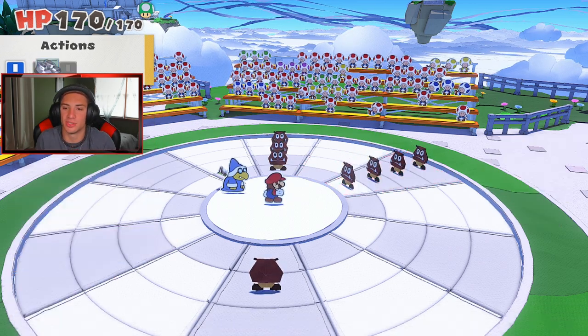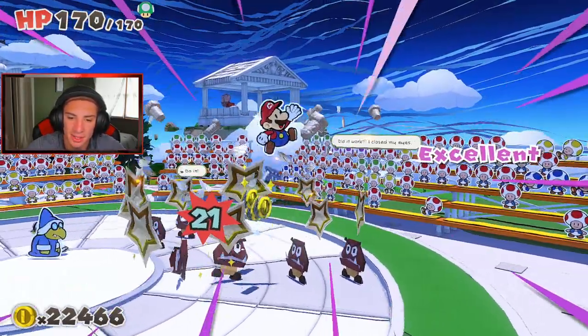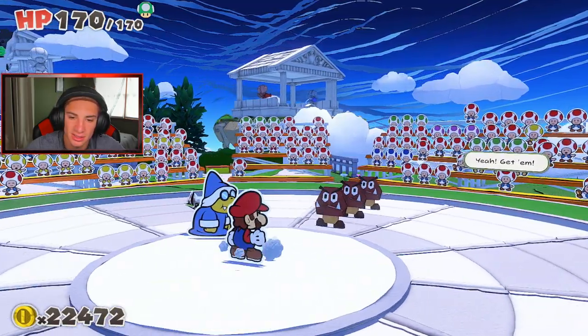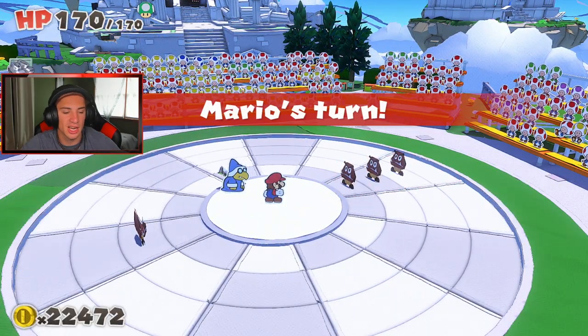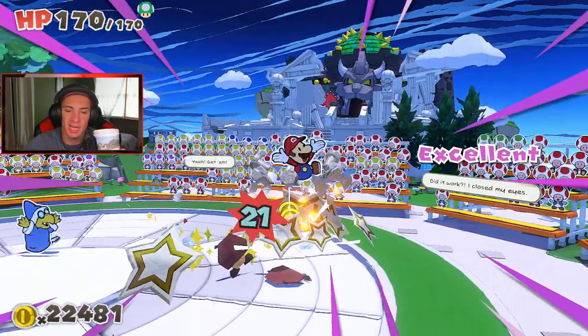Oh, Shiny Iron Boots should be able to do the job too. But these guys are like first enemies we ever burst. We just bop them. Yeah, because I think they can only take like 15 health or something along those lines. And Shiny Iron Boots one more time. Then we're down to one. Maybe Kamek can pick up the KO, so then we can keep like a perfect bonus going.